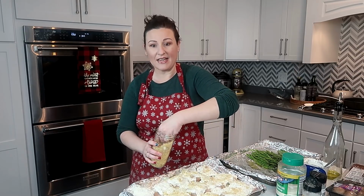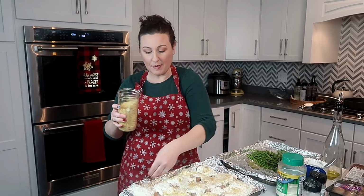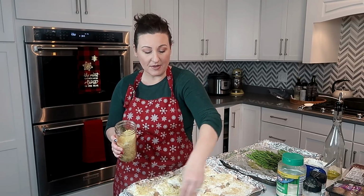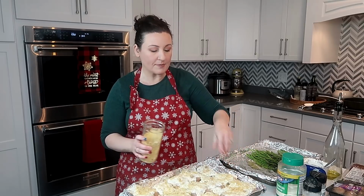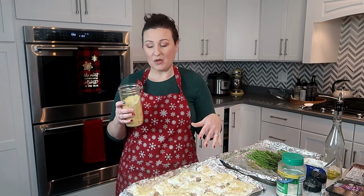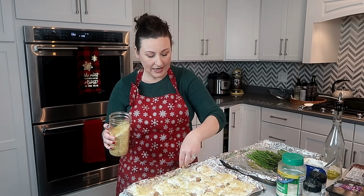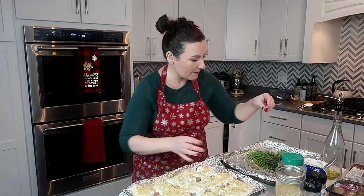This is something that I like to do ahead because when I crush up my pork rinds and I mix huge amounts of it and then I just store it, and when I'm ready to use it, it's ready for me. So as soon as I run out, it's immediately put on my meal prep to do to restock myself, because if I had to stop in the middle of meal prep and make this, it would take me an extra 15 minutes and dirty up a lot more stuff. So when I do make it, I try to make a good amount. So there we go, we've got that spread all over the top of our chicken.